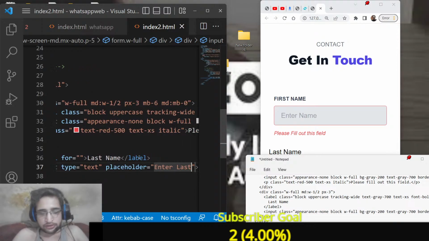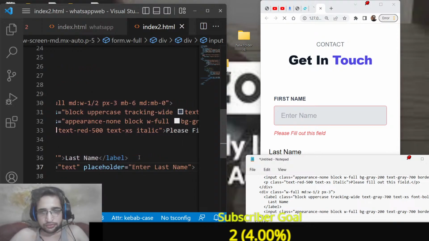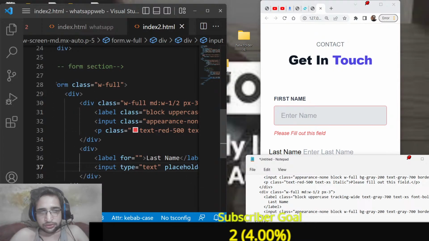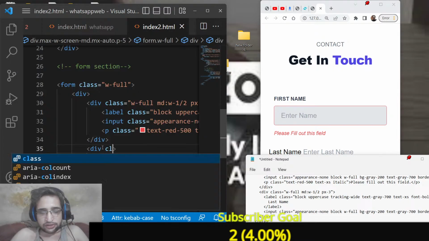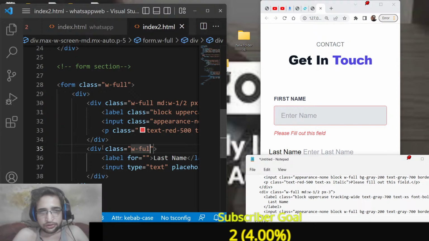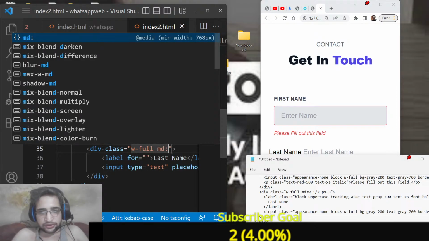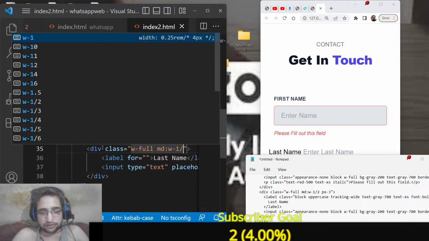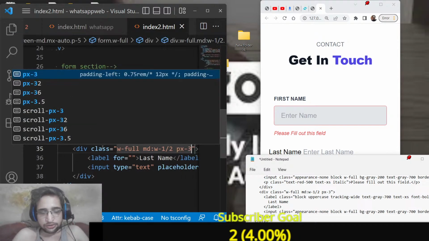So enter last name. So basically we will have to give some classes to it. So again, this will be having this class which is w full. On medium devices, it will take half the width, padding to 3.